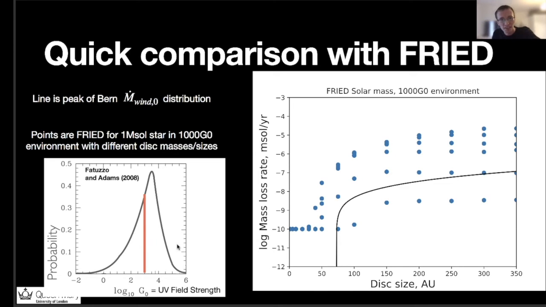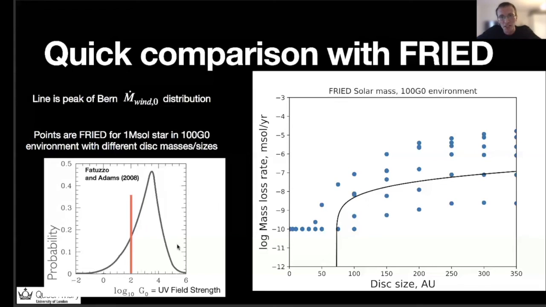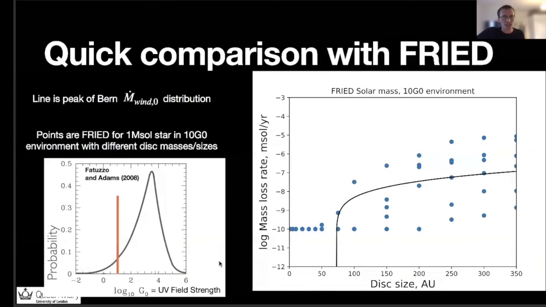If you go to the next slide, we're now at a factor 10 weaker UV field. And so it's moving down towards more where the population synthesis models sort of sit. And then next slide again, factor 10 weaker again still. We're now entering the tail of this probability distribution on the left. So it's not a very common UV environment. And you can see it's still sort of maybe evaporation can do more than is expected in these population synthesis models. So I'm not saying that FRIED should be included. It's a possibility, but maybe it's hard work. But I think it's worth having a think about the role external photoevaporation plays in these population synthesis models.